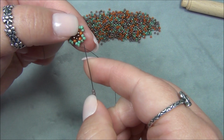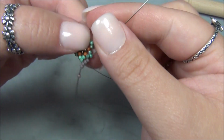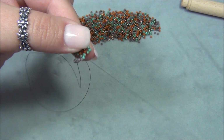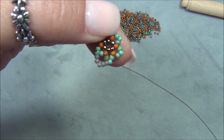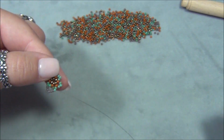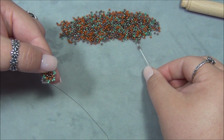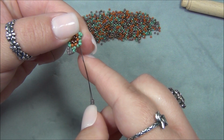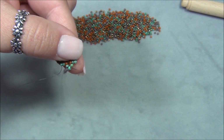So this is my fourth color, and I'm going to pass my needle through this seed bead right there, the next point. Just like that. Pick up another 5. Okay, go through the next petal. It kind of looks like a flower, doesn't it?